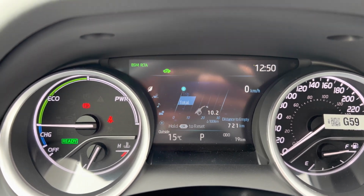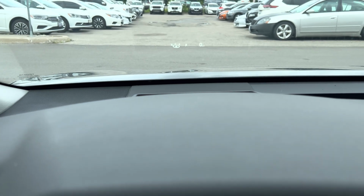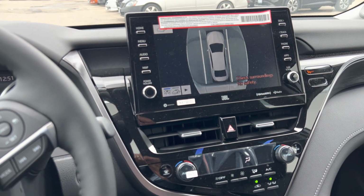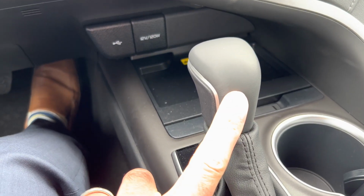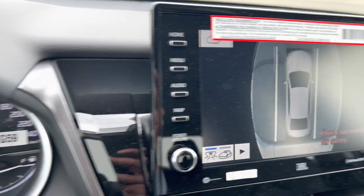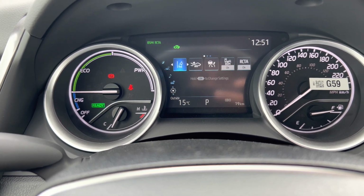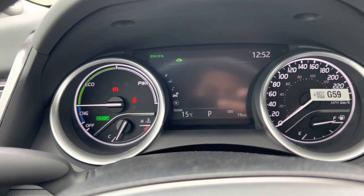Now, you may not be able to see it in the daylight, but just ahead of your dash console you've got that flickering light, which is actually your heads-up display. It looks like it's flickering right now, but actually it's not. Sorry for that, but it is the heads-up display, which comes standard on the XLE Camry Hybrid. Pretty cool. You also get a leather-wrapped and heated steering wheel, and a leather-wrapped shift knob. Paired with your 9-inch touchscreen, you've got a 7-inch wide multi-information display, which houses your Toyota Safety Sense and your customizations for the vehicle, and yes, this Camry Hybrid features blind spot monitor with rear cross traffic alert.